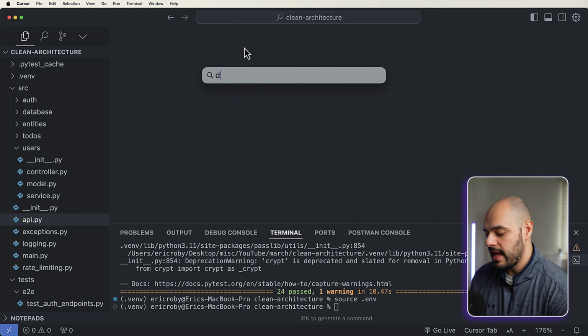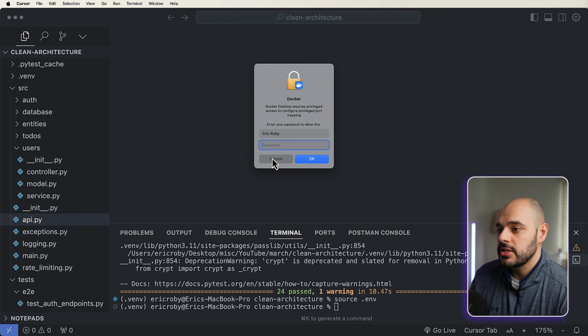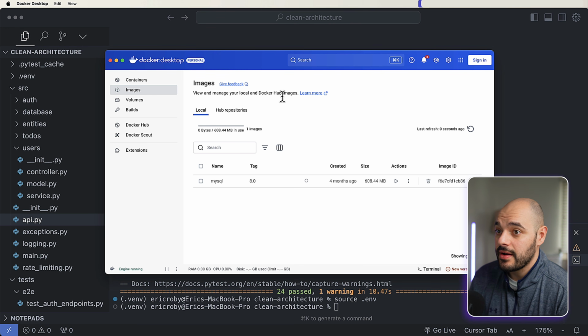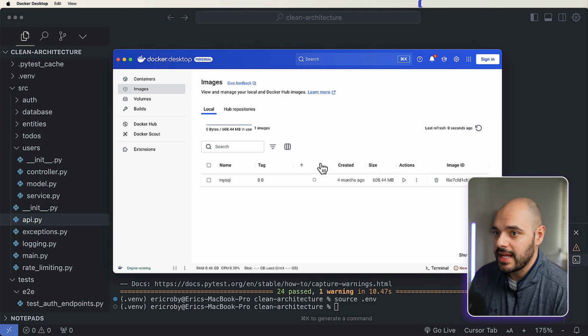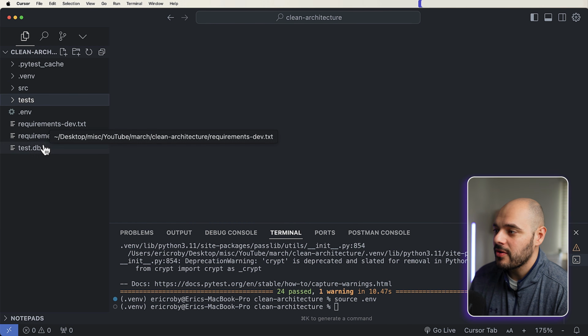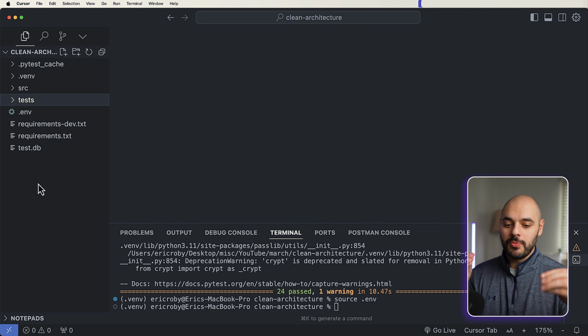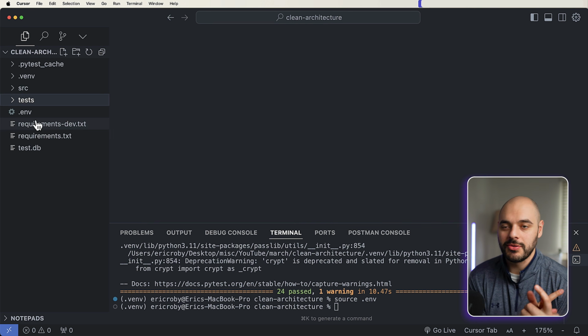So if you don't already have it, go ahead and download Docker from your application. And here you can see that I don't have very much installed on my Docker at the moment. What we're going to do here is make sure that we can run our application from Docker, and then also Postgres will be created in Docker. So we're going to deploy our application on Docker, and we're going to deploy our Postgres on Docker.